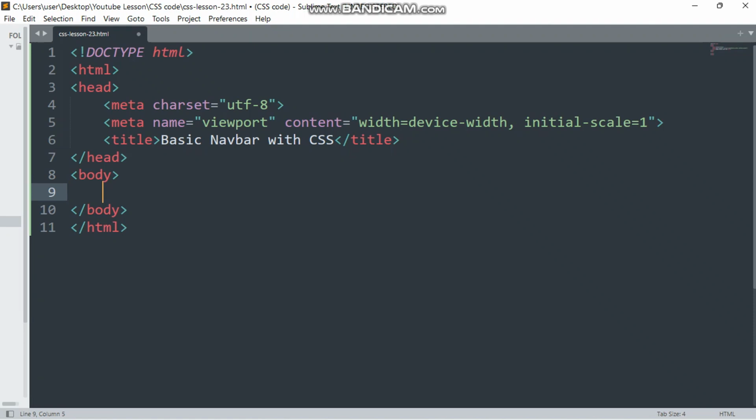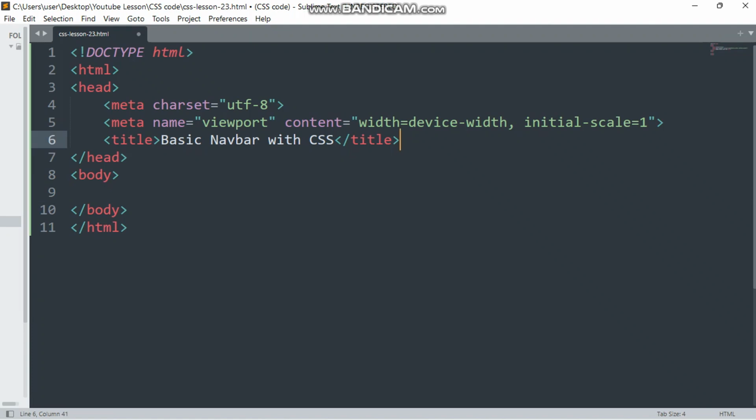Navbar is very important in the development process. 99% of your mobile apps, 100% of your websites, they all have a navigation bar, so that you can navigate from one page to another, from one section to another. So for today we are going to work with this quick navbar here and see how it will look.